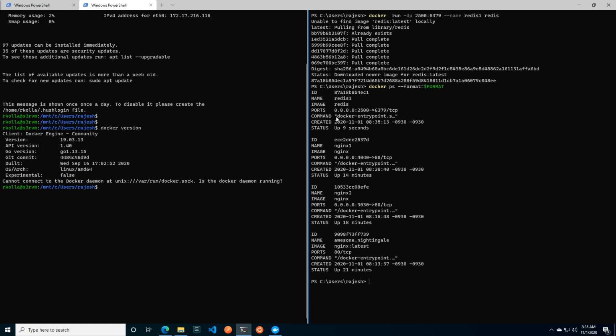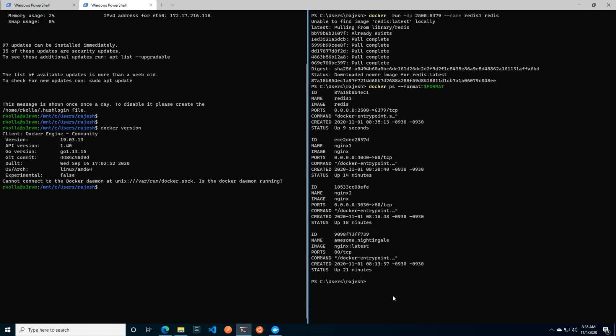If you observe this command, Docker entry point, we will see what the Docker entry point is in the coming slide. Every container has a Docker entry point. This is the command to start the container after downloading. The Redis image downloaded from DockerHub is running on port number 6379.